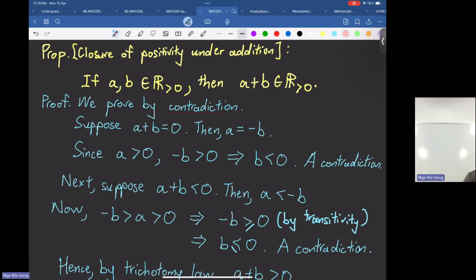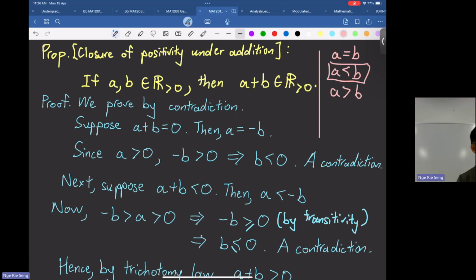Okay, wait, let me see what you are trying to say. Again, suppose A is greater than 0, and A is smaller than B. Okay, so either A equals B, or A is less than B, or A is greater than B, right? So three possibilities. Also consider the case A less than B. Like when A is smaller or equal to B. In this case, yeah.